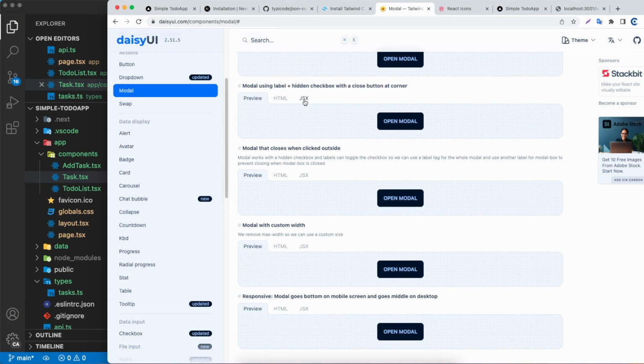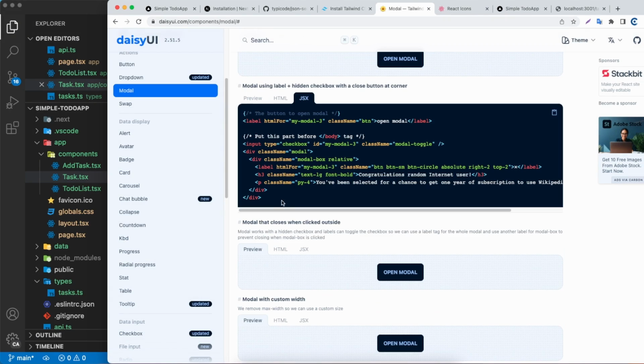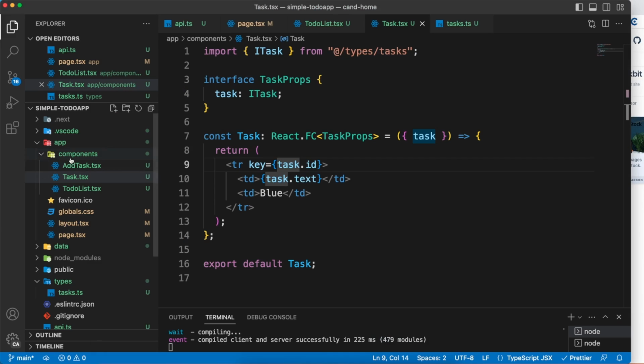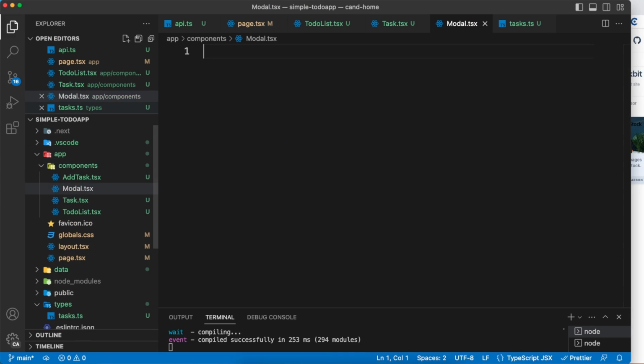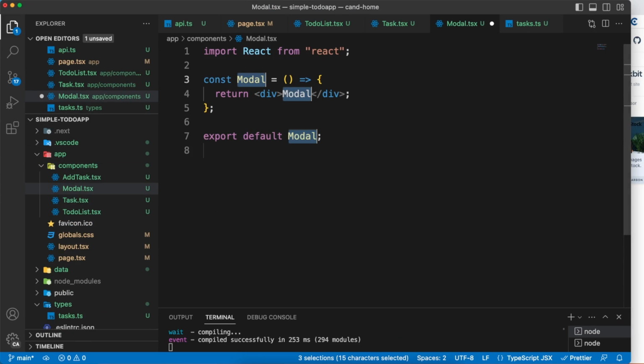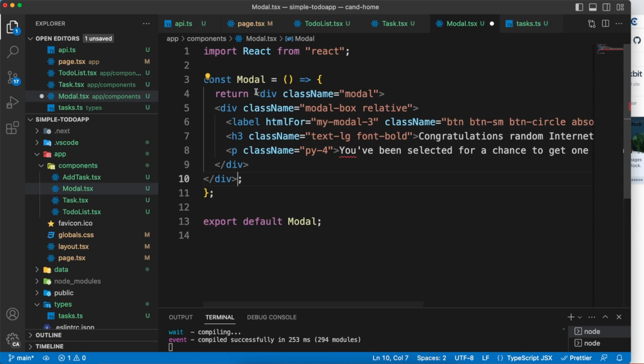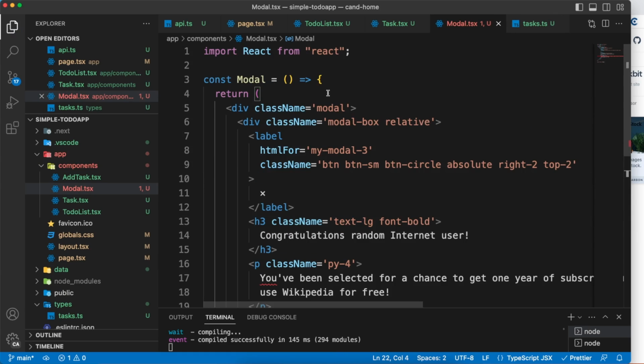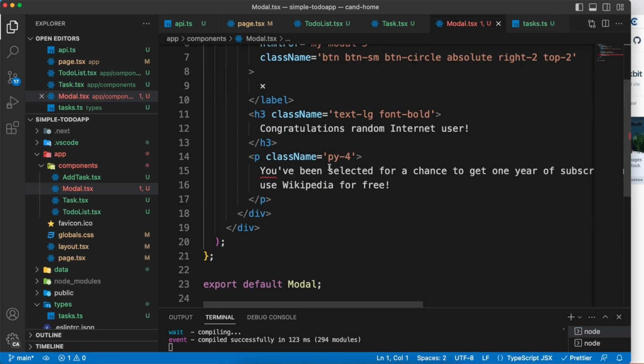So let's click the JSX, and basically I'm going to copy this modal here. Let's copy that, and I'm going to create another component called modal.tsx, and here I'm going to say rfce, and of course I need to paste the modal right here. Okay, let's remove the React import, and here we go.